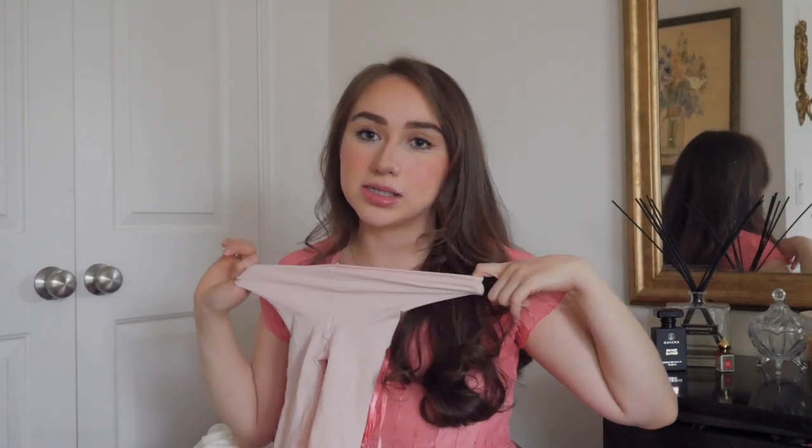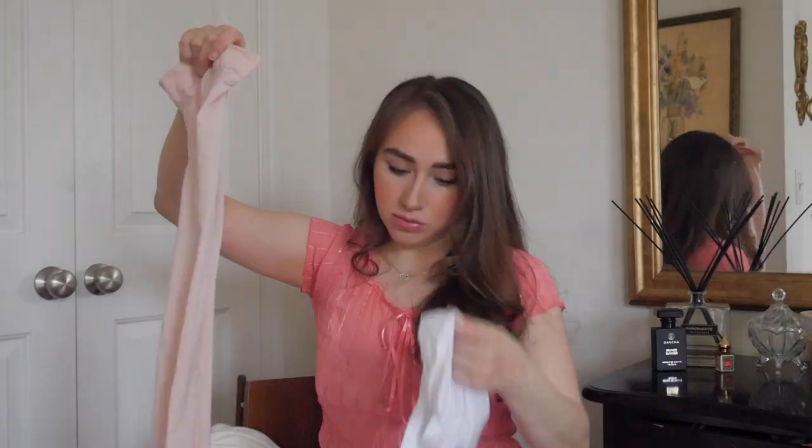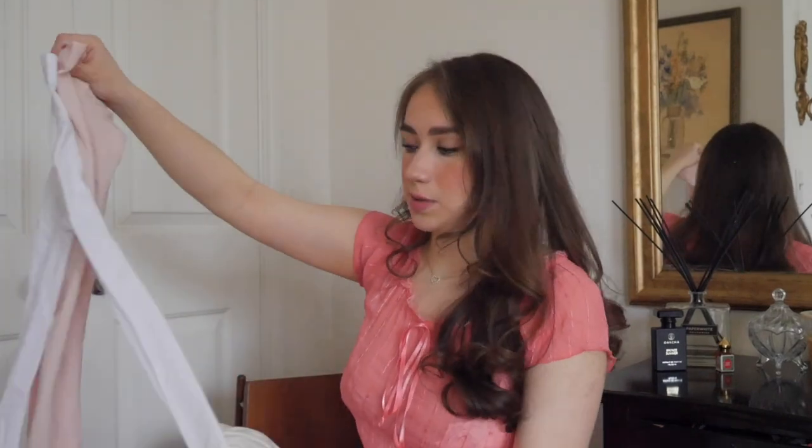Next I have two tights — the pink and the white. A lot of you guys say that pink is not actually how real ballerinas dress, and I always say that in every video, but I really like dressing that way. So here are our pink and white tights — these are both Capezio. I would suggest getting yourself a few if you go often. They do have a hole at the bottom — the salesman told me in the summer you can take your foot out from the tights. Further into warm-ups I also bought these.